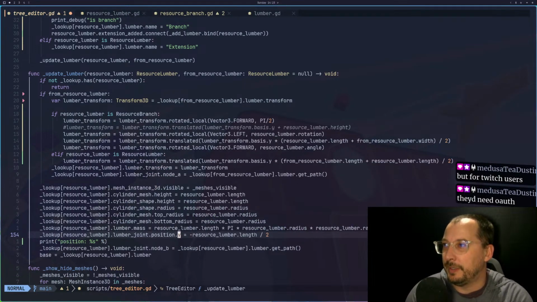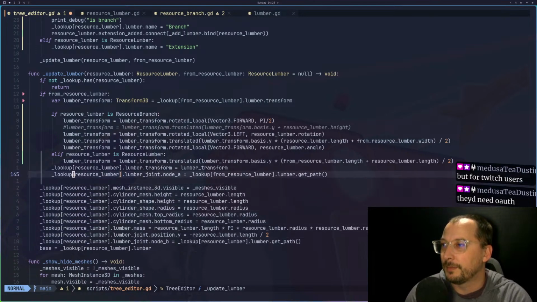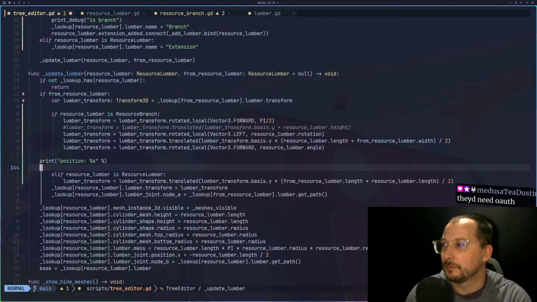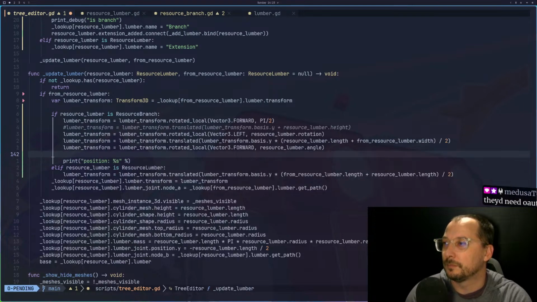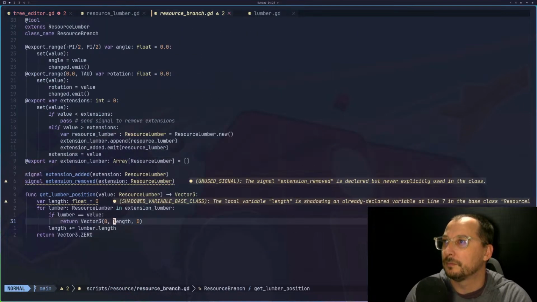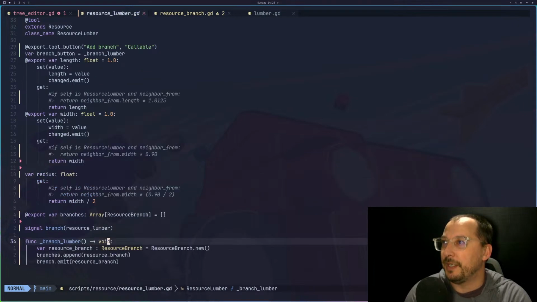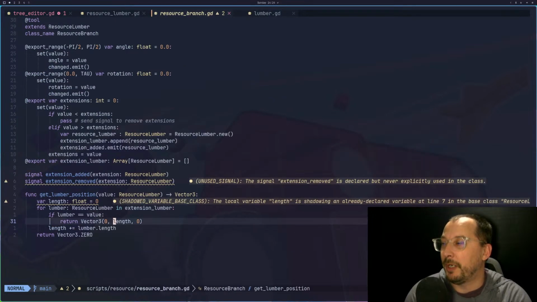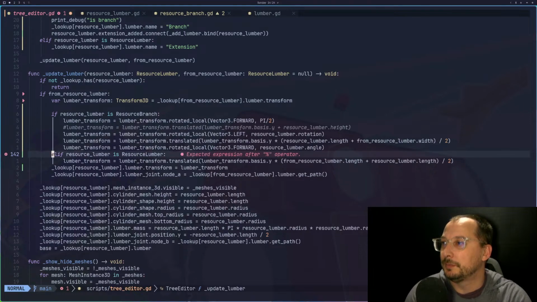And so in the case of it being a branch, we say get lumber position. We would need to know the branch though. Uh-oh. That we don't have offhand.